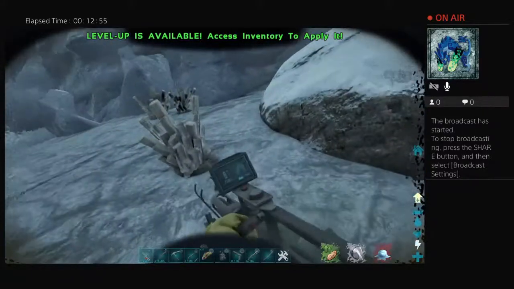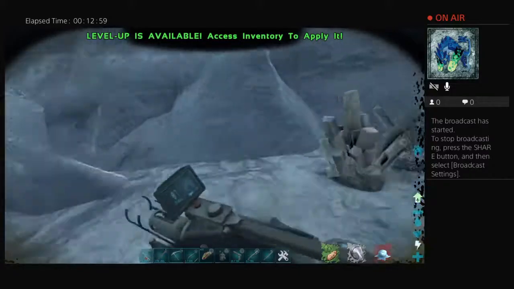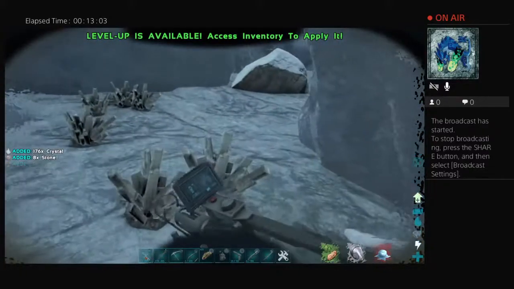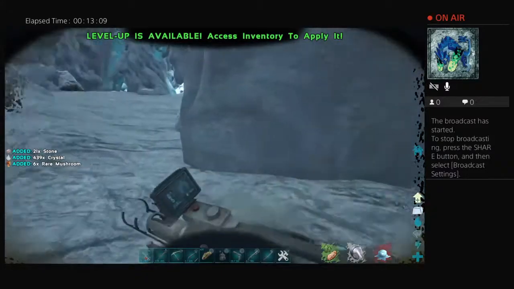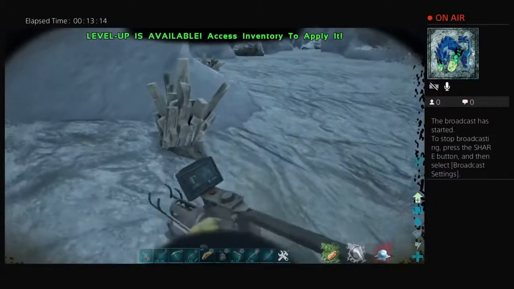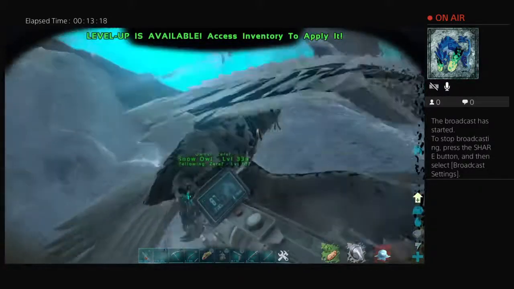And I don't feel like it's worth bringing a magmasaur or anything like that into this cave because you can't get past certain points. You can't get out the other end. You basically just get stuck. And you'd have to turn around, which everyone knows how much of a pain in the ass it is to turn some of these dinos around. It's about 90 point turns.